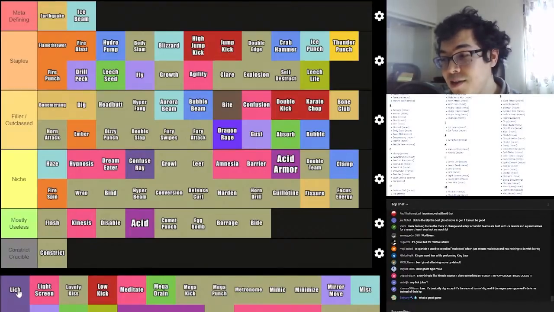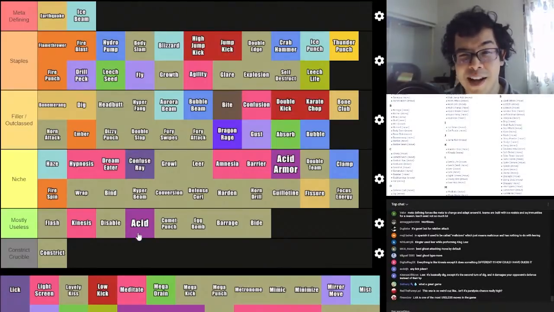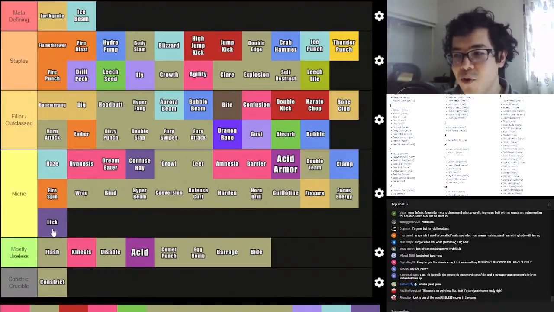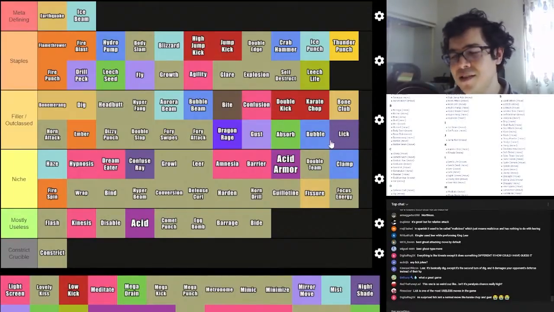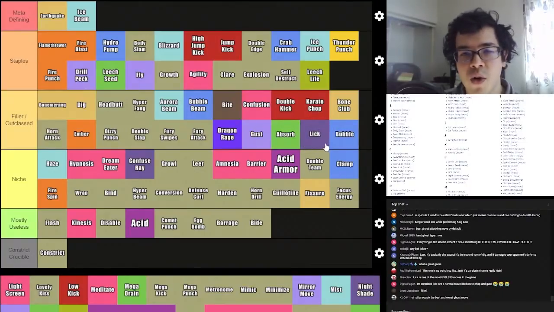I think because it actually does okay damage, and because I think Paralysis is a way bigger effect than just potentially dropping defense or special defense, I think Lick actually goes at like the very bottom of niche. Like, I would never use it. I think this just counts. If Bubble is here, then Lick goes with Bubble. I think Lick is actually better than Bubble because Paralysis is a way better effect than dropping speed.